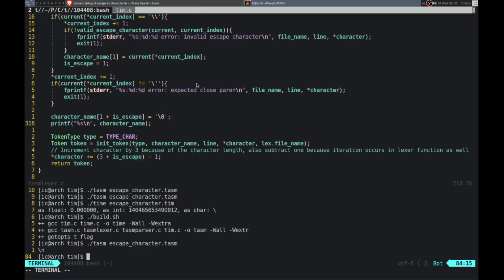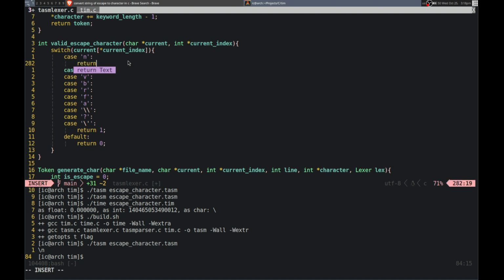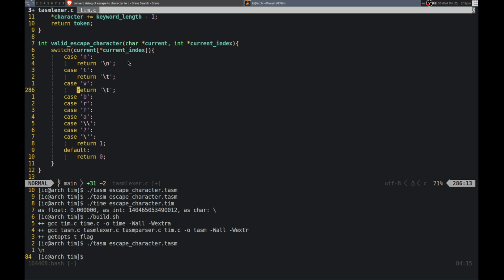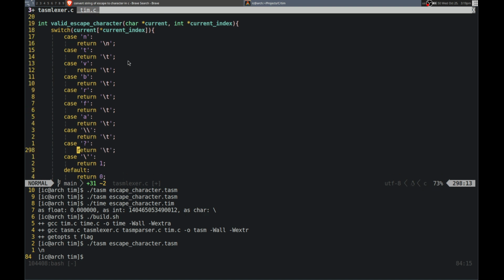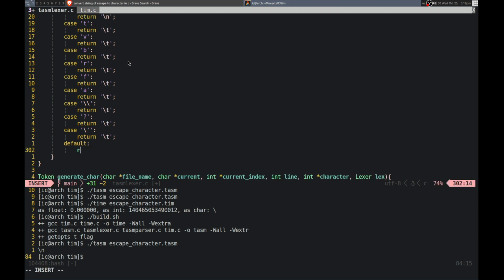I suppose in here, to make this a little bit more complicated, basically it will just return slash n, something like that. And then here we can return that. And all of these are going to have that. So it's not going to be an int anymore.